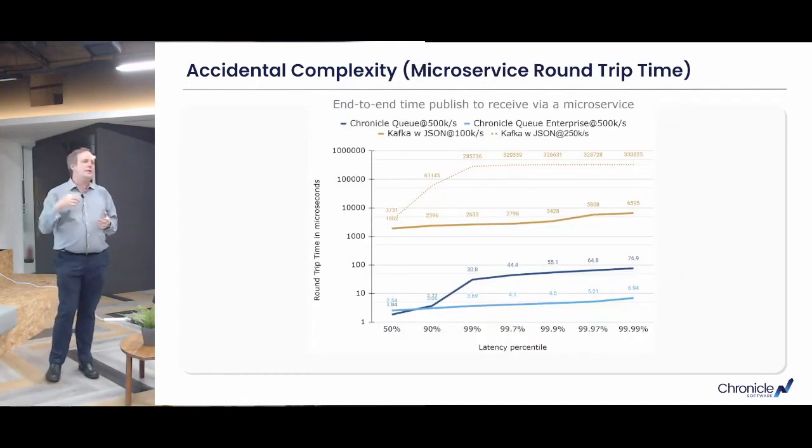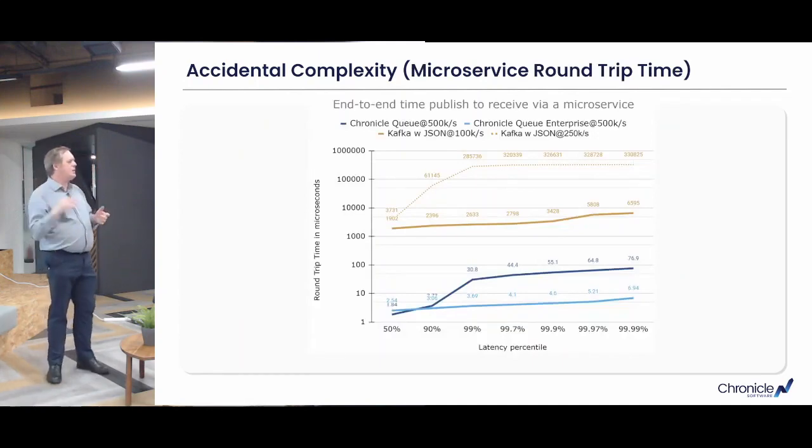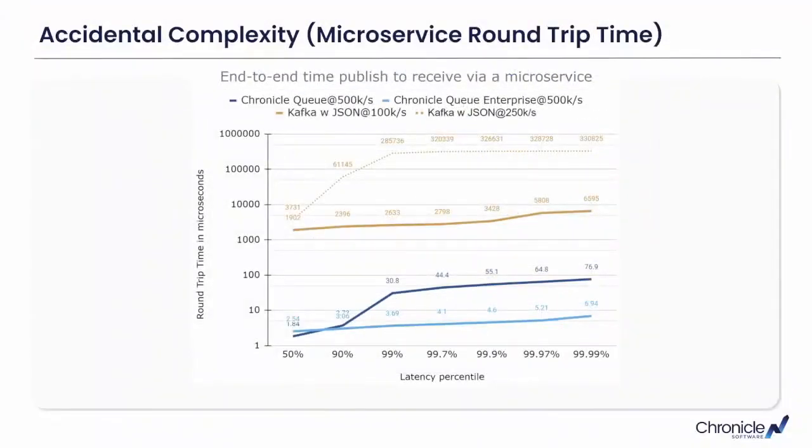And it's even difficult to chart. So this is a log chart where on the vertical axis, you've got powers of 10. It's the only way to get them both on the chart at the same time because the difference is enormous. As you can see, on the 90th percentile, you're getting around 3 microseconds here. Up there, you're getting about 2,396 microseconds. And that's at a lower throughput.